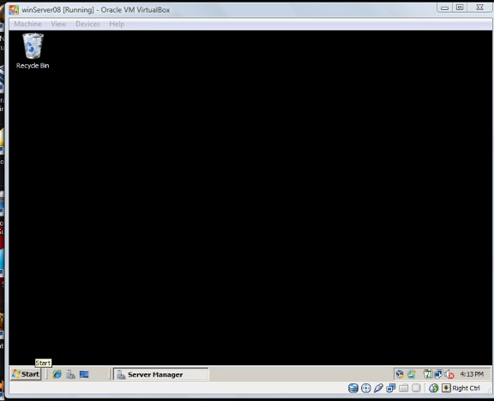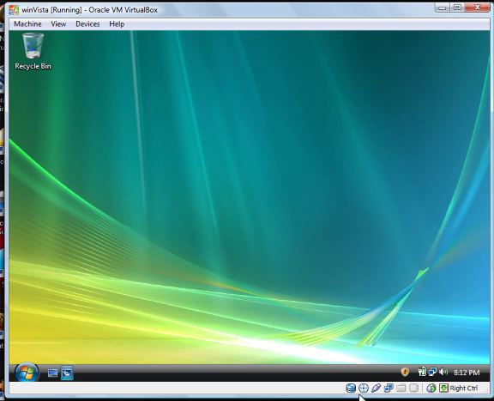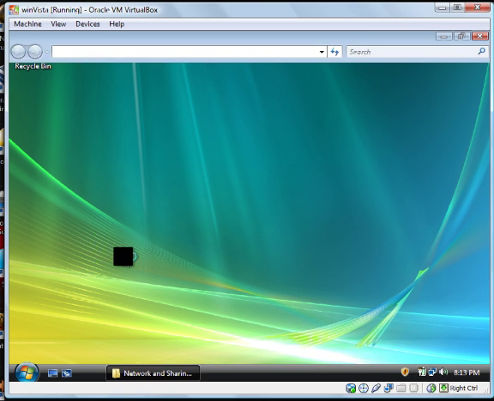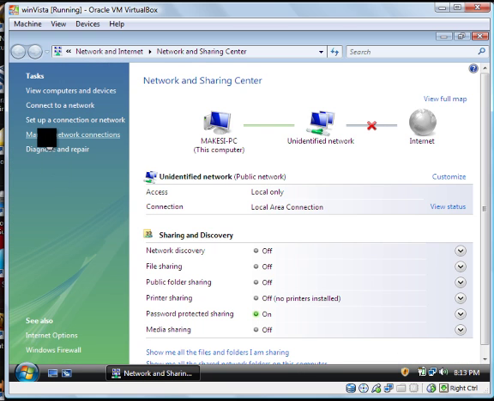So now we're setting up a static IP address for the client machine. You can right click here, Network and Sharing Center, Manage network connections.